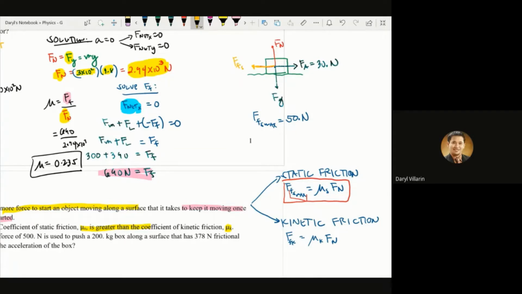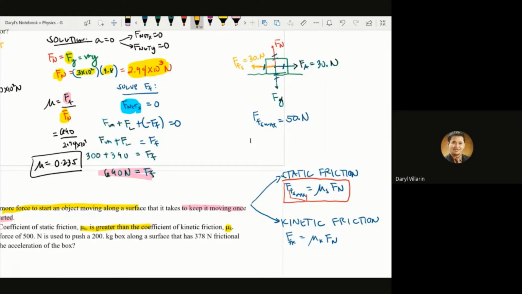Okay? So the static friction in this particular case, since it doesn't move, is the same thing as what we had earlier: no movement vertically, so the magnitude of this upward normal force and the downward force would be the same. As well as these horizontal forces, which should also be equal. So if the object doesn't move, static friction is just equivalent to the applied force. And again, that is if it doesn't exceed your maximum static friction.